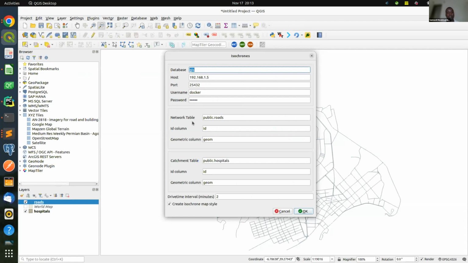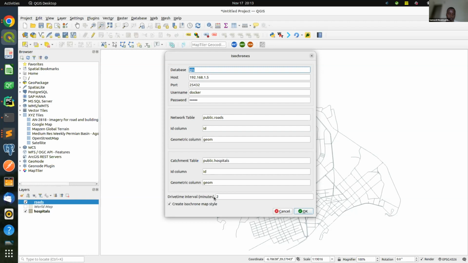Then it asks for the network table that you have just imported into PostGIS. It also asks for the catchment table, the one that contains the facility that you want to calculate time from. Then it asks for the drive time that you want to create.